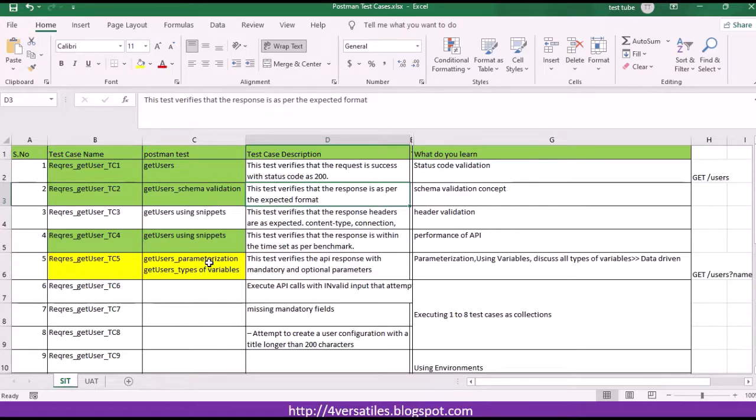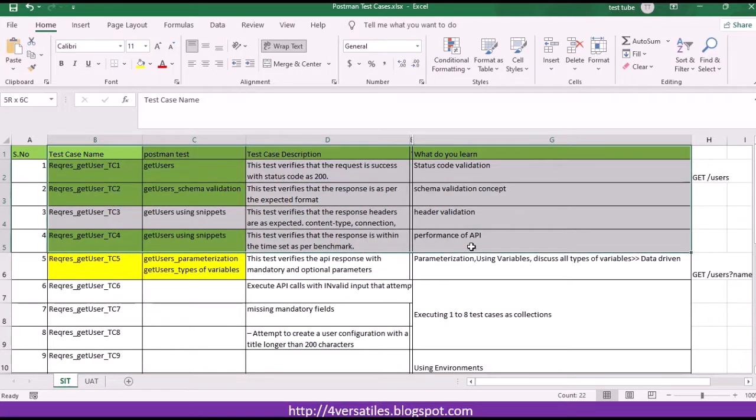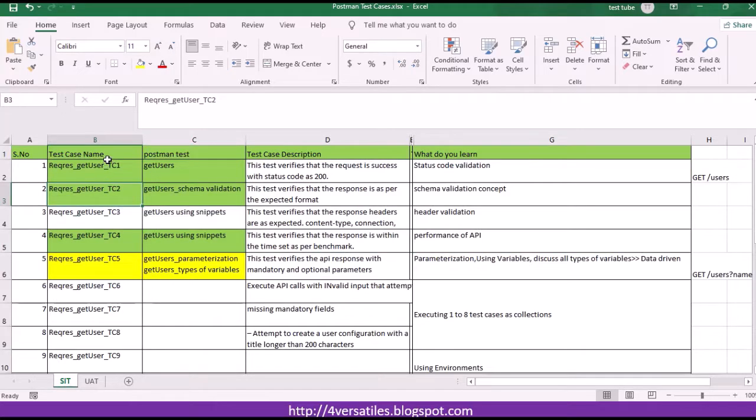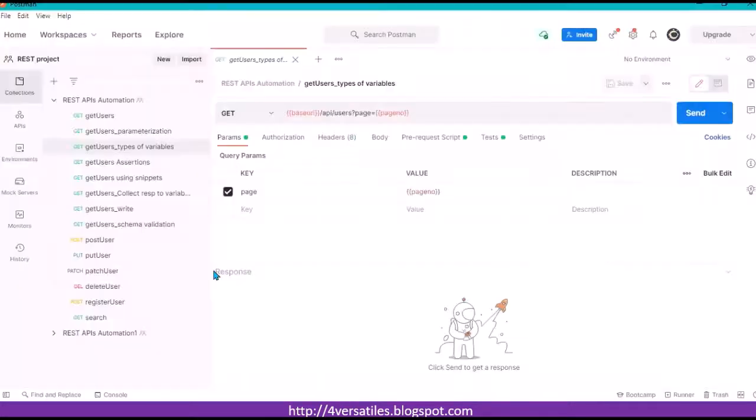In the previous session, we discussed what the variable concept is and how it is linked to parameterization. And even before that, we discussed all these test cases and learned these concepts, which are mapped to these test cases. These are the original test case numbers. I just added one more column so that we can relate them to the Postman test cases. Now we are going to talk about how to use different variables in Postman.